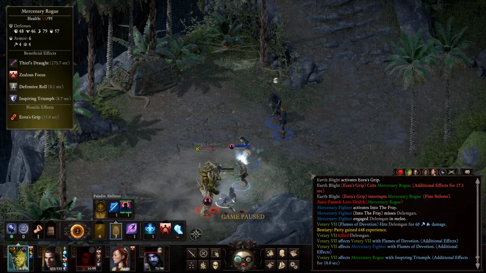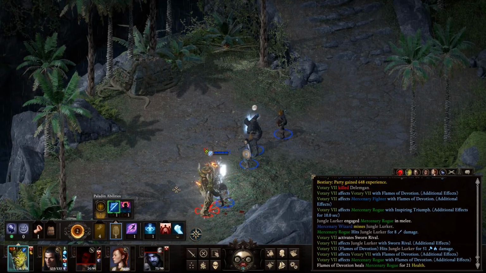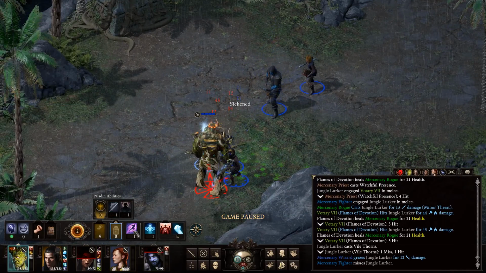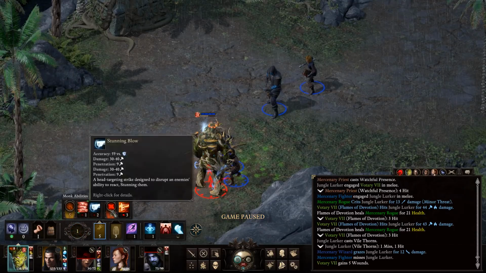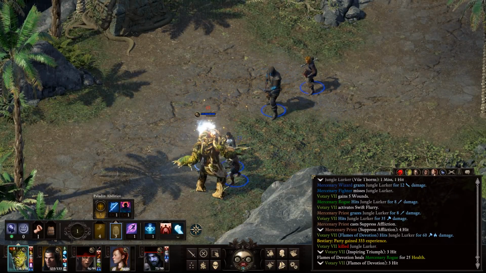Actually, I might as well go ahead and mark him first. Oh, she's got 4 health left. Now she's got 36 health left. Yeah, that's a really powerful effect with healing your guys like that every time. I'm out, and this guy's almost dead, so let's just use an empowerment to get some of my points back. And renew this. And Flames of Devotion him. There we go.